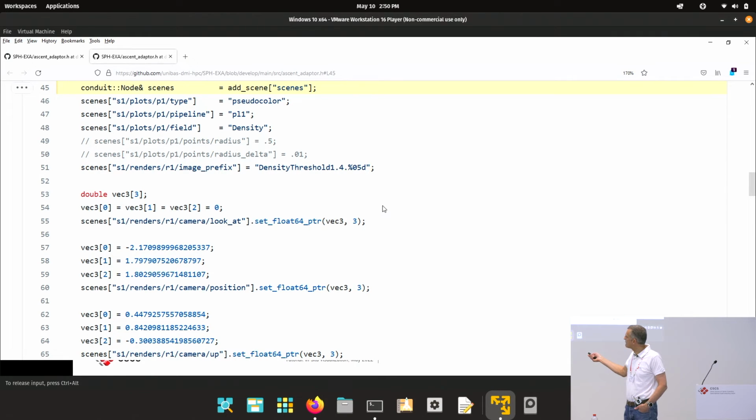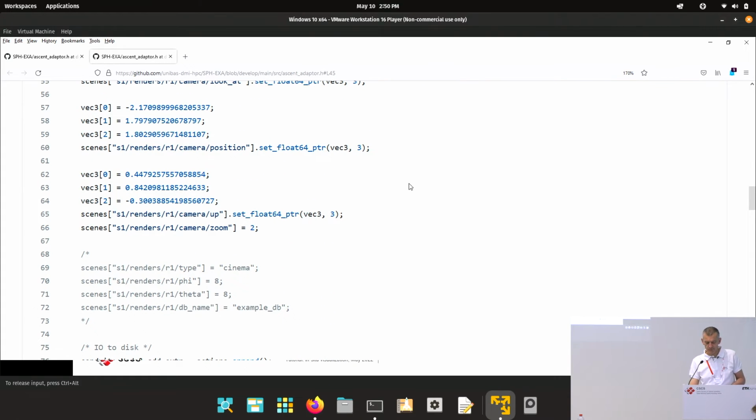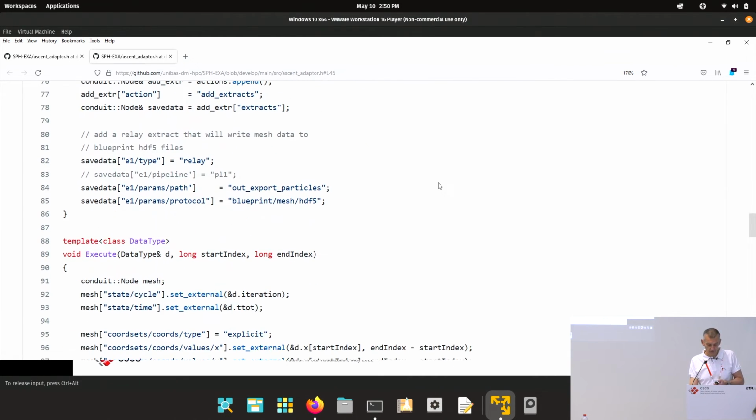We set the camera, the lookout point, the position point, and the up vector for the description of this particular scene. This is actually part of the scene which I wrote a couple of months ago, and I don't use that anymore. I override that with some other scripts. But this is an example of a standard scene description you could do for your particular data.